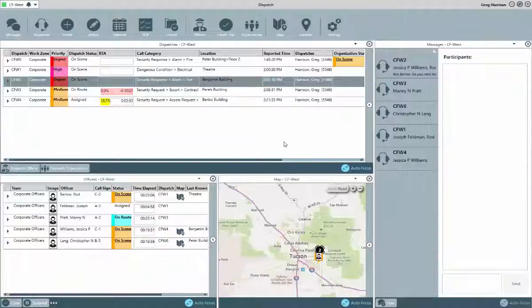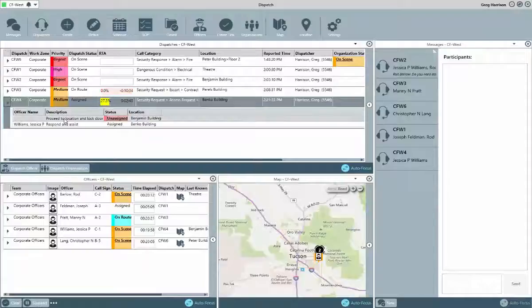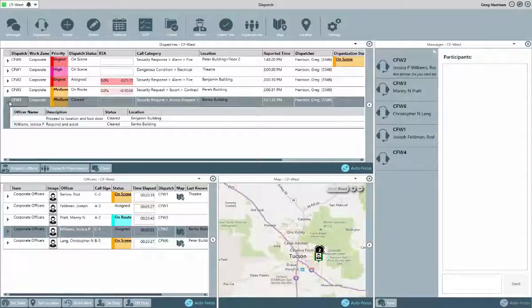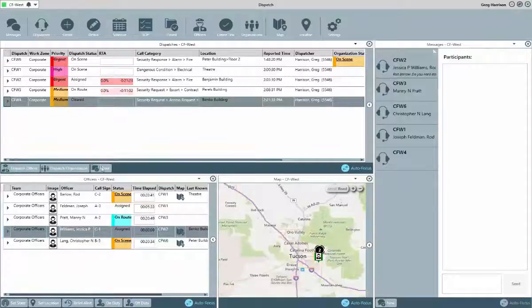As shown in our Part 1 video, we can advance the status of dispatches by selecting the tasks that are associated to the dispatch, and then by clicking the appropriate status button at the bottom of the panel, or by right-clicking and selecting the appropriate status. Once a dispatch has run its life cycle, where all officer tasks and dispatched organizations have been cleared, the dispatch can be closed. Select the dispatch, and then click the Close button at the bottom of the Dispatches panel.